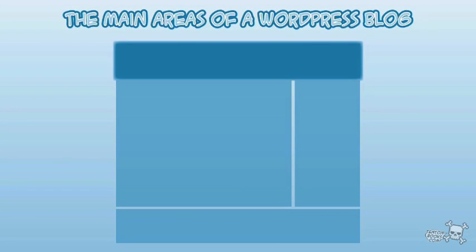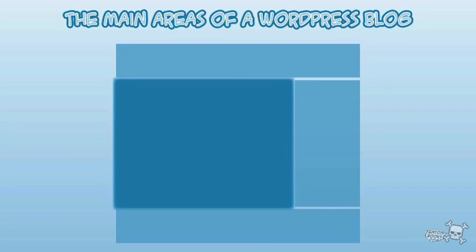First of all, running across the top of your blog, you have your header, and by default, the header is going to contain the blog title and the blog tagline. And the default tagline is just another WordPress weblog. But of course, you can go about changing those things, and you can drop into your header really whatever you want if you want to get into theme customization and stuff like this, which is a little bit beyond what we're talking about in this DVD. But anyway, it is possible to customize it up a little bit.